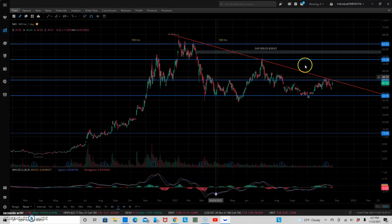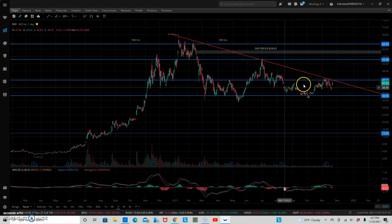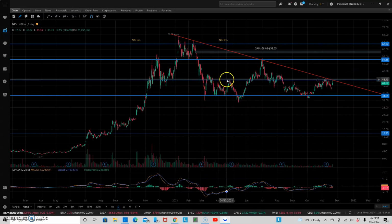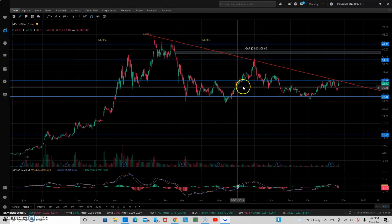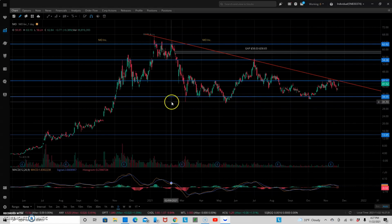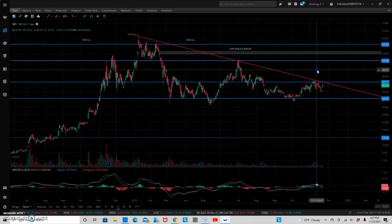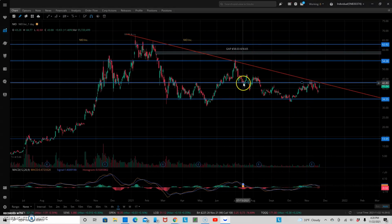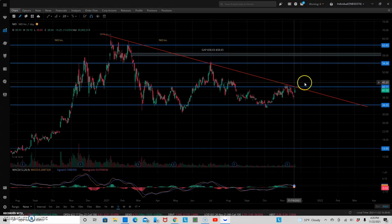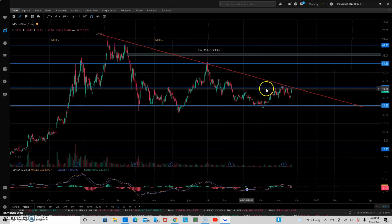Okay, so that is a key area also on our chart that we will need to keep in mind in the future. All right, now going down our chart, $43 is another price point that we have. That has been strong resistance that we need to have marked on our chart. You can see we've been trading in that range between $43 and this $34.50 range ever since August right here. So we're kind of stuck in between that range, and we haven't been able to get above that $43 resistance here.